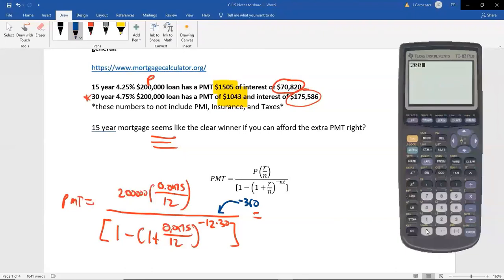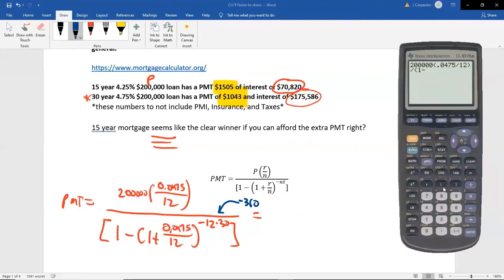So 200,000 times 0.0475 divided by 12, close the parentheses. Then this division is this big fraction bar. Now there are no bracket buttons in calculators generally. They're used for matrices. If I found the bracket button on my calculator, which is right here, it would spit out an error after I hit enter, so I'm not going to. You just got to use a parentheses count.